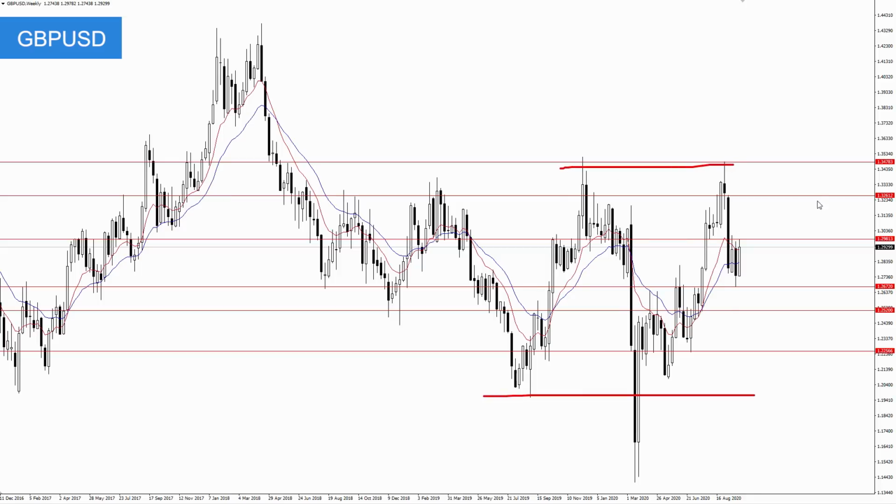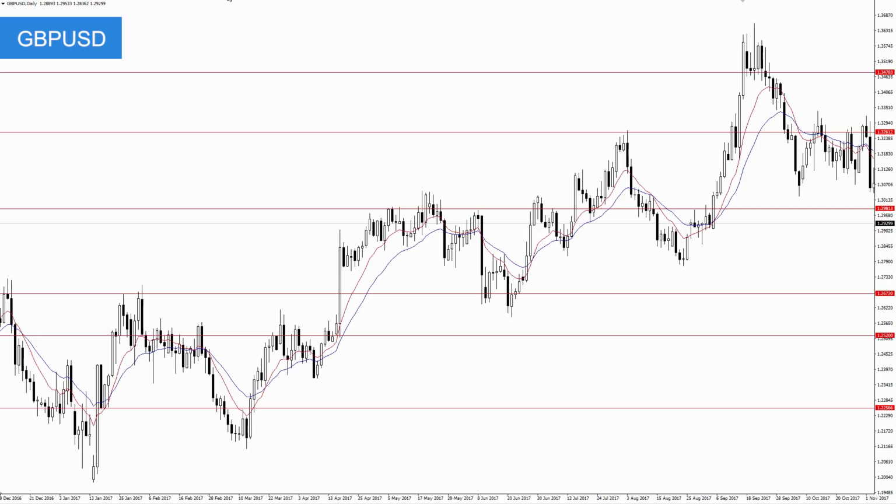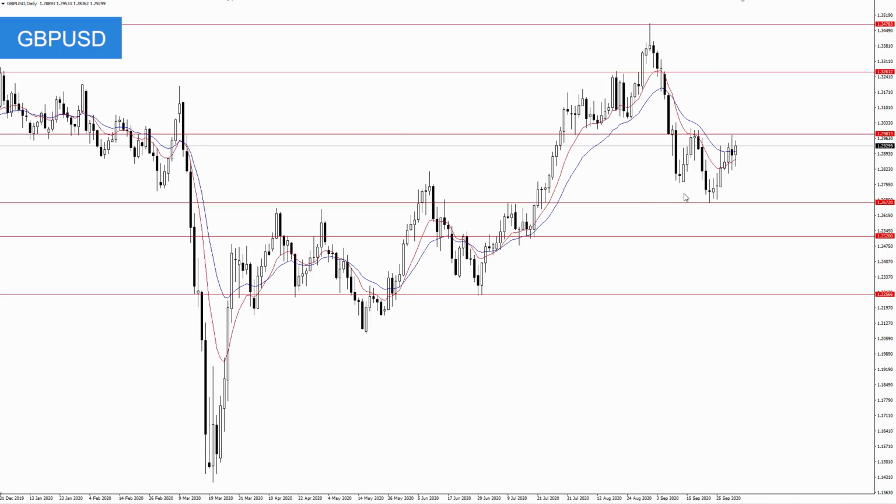So until we really break out of this range, with the top end being up around that 134.80 area, this is really just a sideways market. So even though you could trade it, I would be careful trying to hold for too long just because we don't have a ton of momentum here. That said, this short-term uptrend is still intact. So the idea of trying to sell the pound, in my opinion, is still a bit risky.